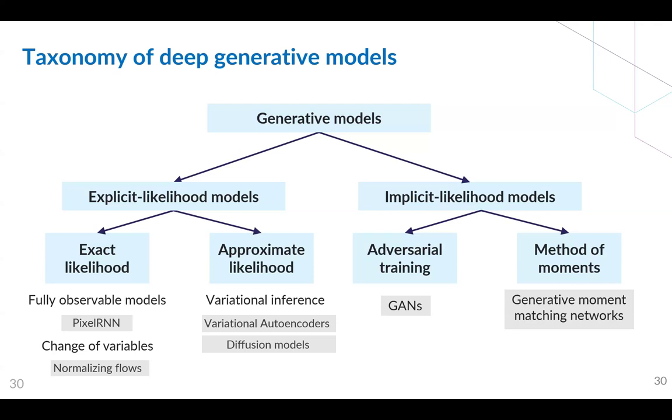There are also approximate likelihood methods. These models are typically used as some way of variational inference. Examples include variational autoencoders, and more recently, the diffusion models used in computer vision all fall into that category. On the implicit likelihood model category, I guess the most well-known example is the generative adversarial network, which uses adversarial training to generate very real-looking synthetic data. And there are also other methods leveraging moment matching, for example.